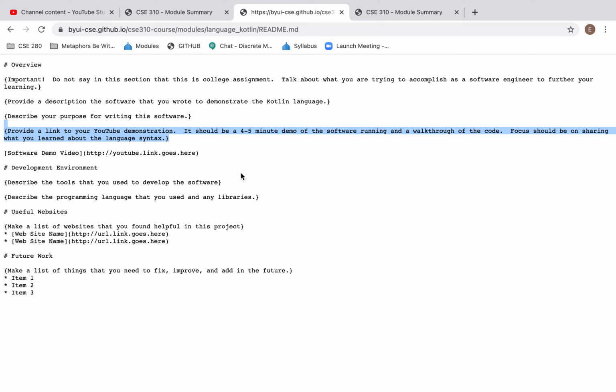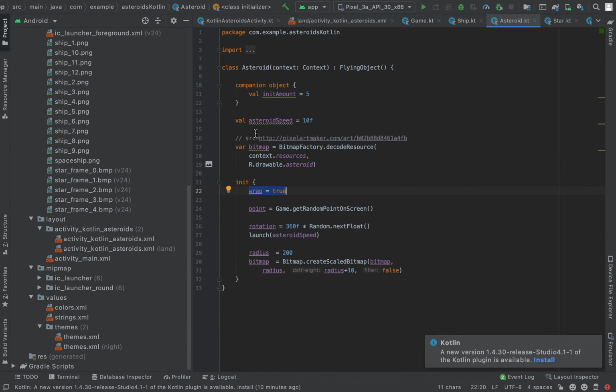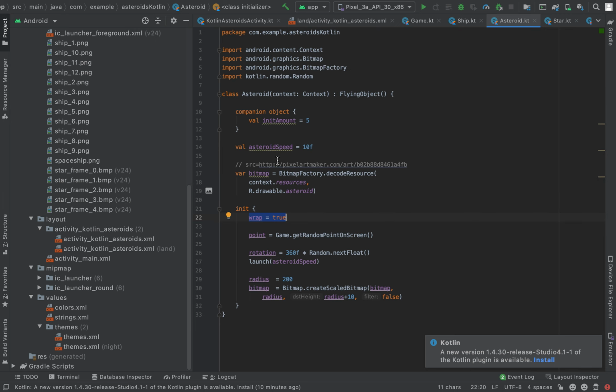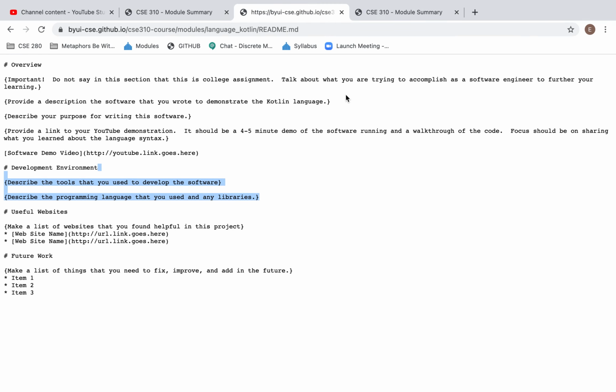So it's almost done. I used, like I said, Android Studio, which inherits from the IntelliJ IDE. It's very nice. I learned a lot about Kotlin, which is the programming language that I used, and the libraries were just the basic Android libraries. You can see them all; they were imported as necessary. Android and Kotlin were the libraries I was referencing. I learned a lot about Kotlin, like the more succinct notation they use, but it's still very explicit and very nice to use, and I really like that.